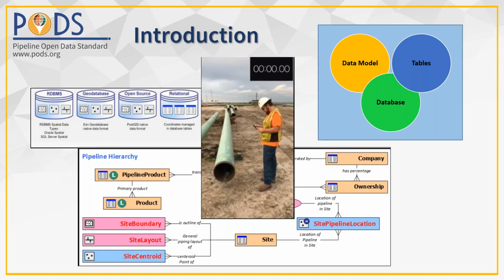So in our last session, just to briefly recap, we talked about the importance of your pipeline data as an asset to your organization and what that means in terms of treating your data as an asset. We noted that PODS is shaped by industry standards, and it's a robust and very flexible and proven data model for managing pipeline data. We also introduced you to PODS' newest data model, PODS 7, and we talked about the fact that PODS 7 can be downloaded and deployed and customized and used to fit the needs of any pipeline operator.